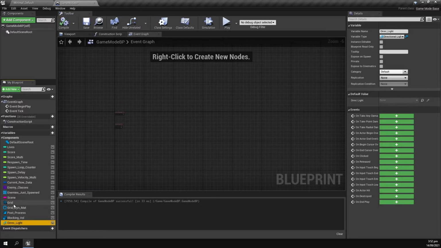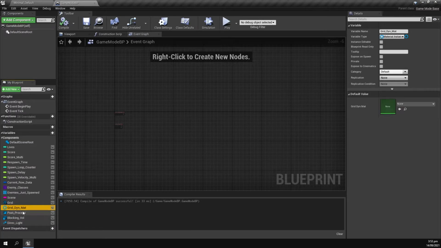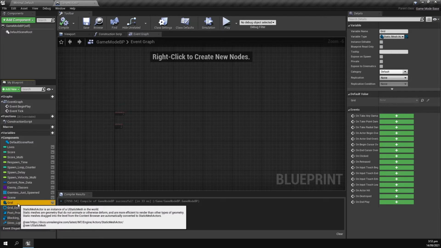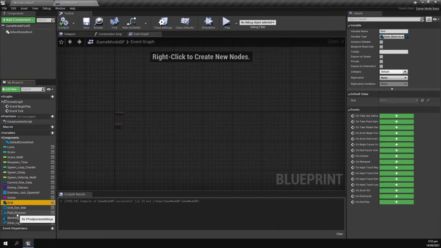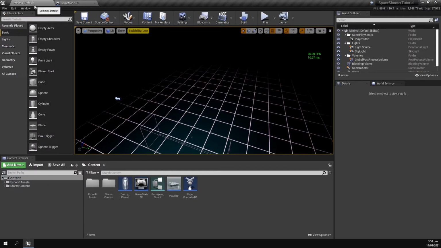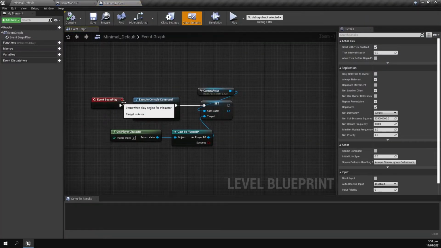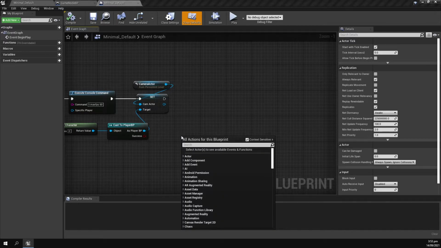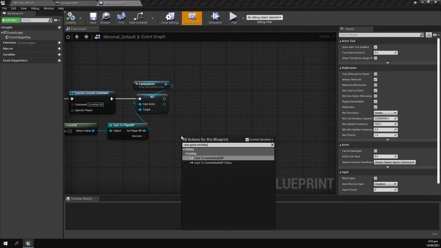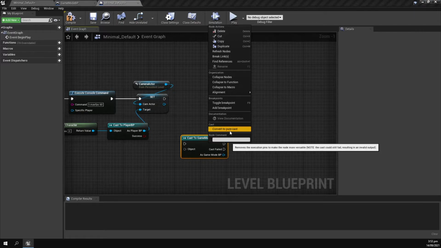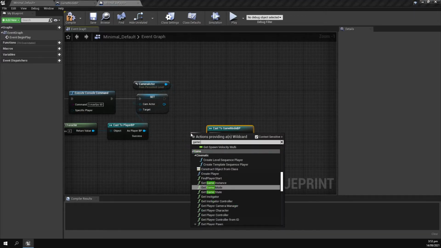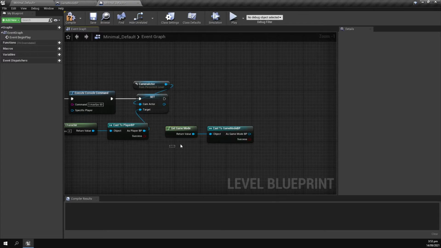So you might be wondering, how do we make sure that the current value that we have in each of these component references is actually grabbing the correct component that is actually in our scene? How do these variables actually get set? So to do that, we want to go into our level blueprint, and off of our event begin play, we basically want to cast to our Gamemode Blueprint. I like casting these as a pure cast, and make sure we connect into their game mode.